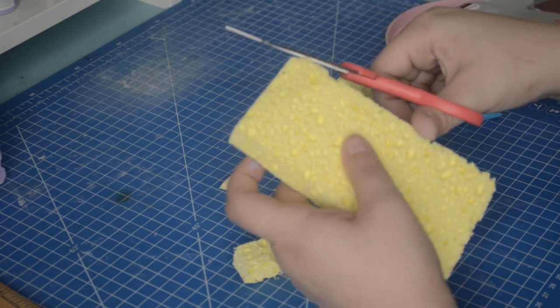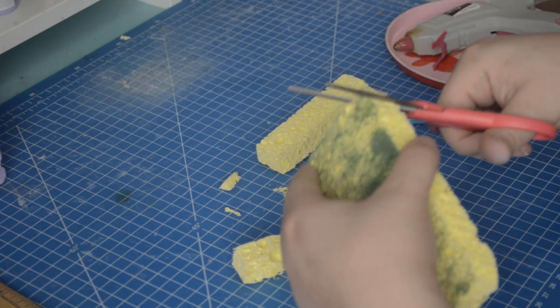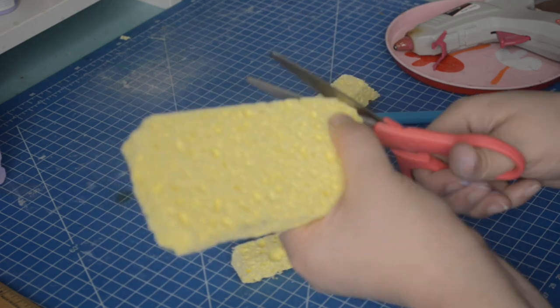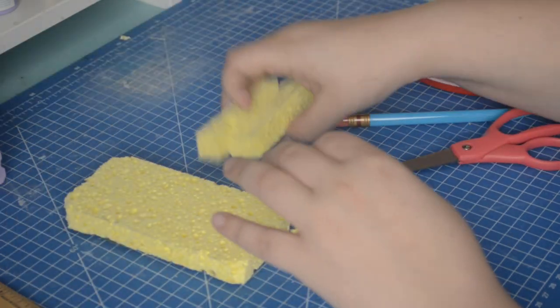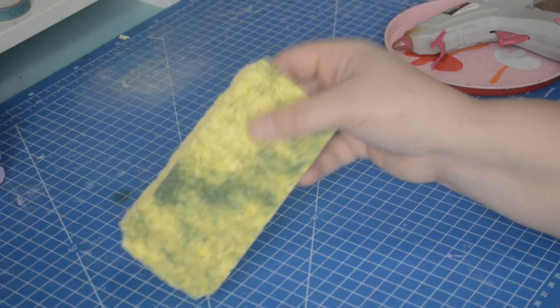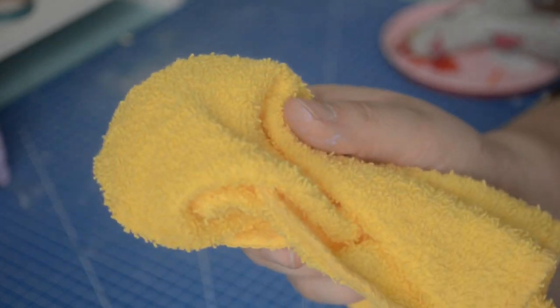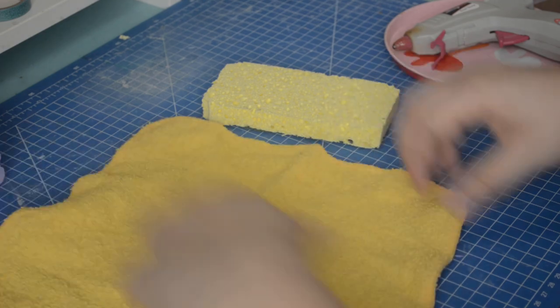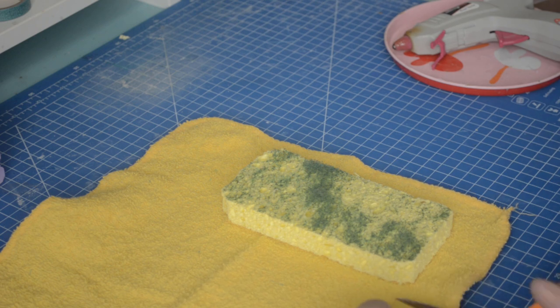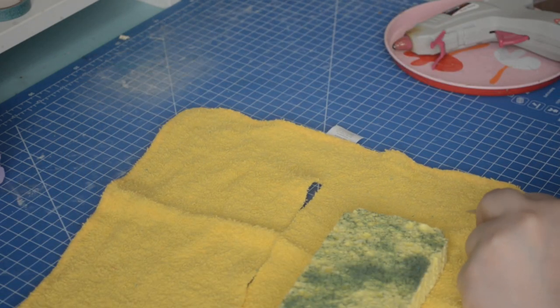Make sure to snip the corners down because when we cover this sponge, the corners will then be rounded and won't stick out. Nice and squishy. Now we're going to cover this bed using a soft yellow cotton washcloth. Really any textile will do, and there's a surprising amount of options at the Dollar Tree—towels, bibs, bandanas, socks, bags. Again, use your imagination. Lay your mattress down on your washcloth and cut around the outside edge, leaving about an inch and a half so we can fold it over.